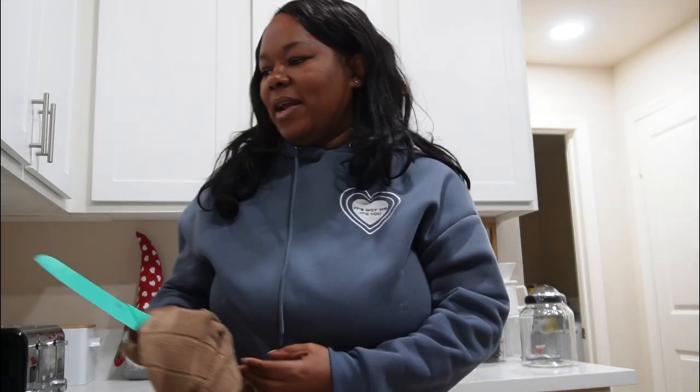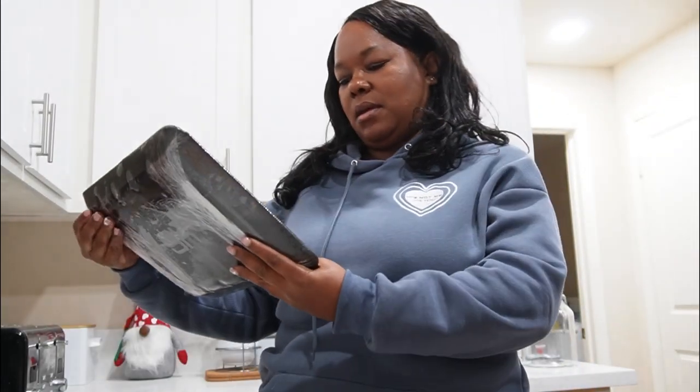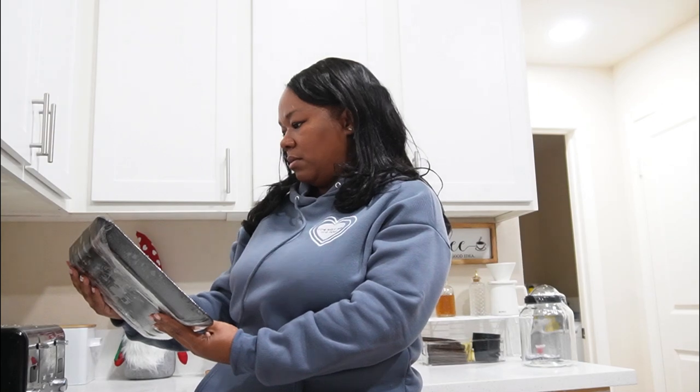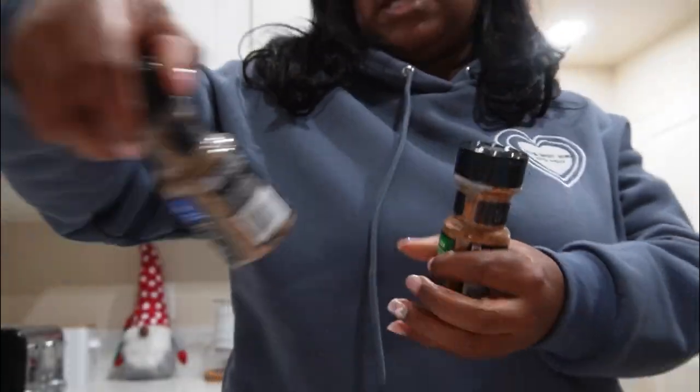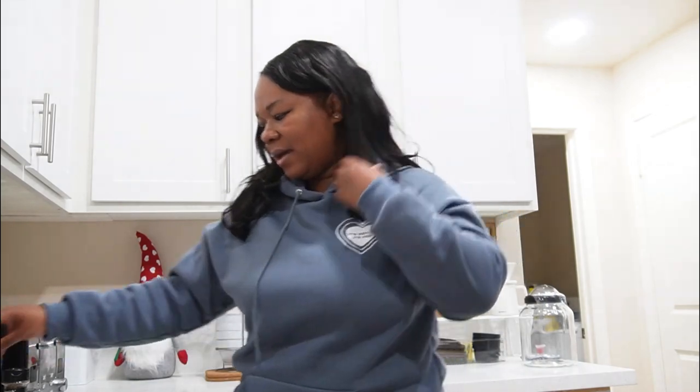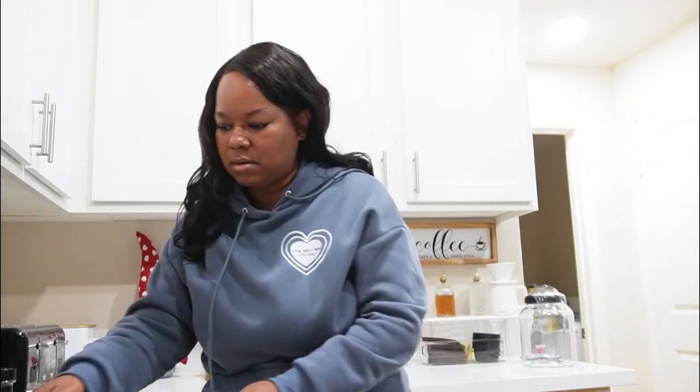Hey guys, so I'm in the kitchen right now. Just got back from Target. I'll have to show you a few of the things that I got from Target. Okay, so I have this cheap Angus beef steak meat that I'm gonna be using. I believe I got this from Costco. And then I'm gonna season this up right now with some steak seasoning, and I got some roasted garlic and herb seasoning. So I think I'm gonna make it with that. I feel like I need a clip or something. Get hair everywhere. Be right back. Found my little clippy.